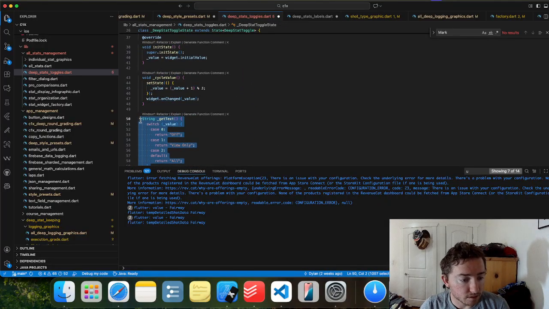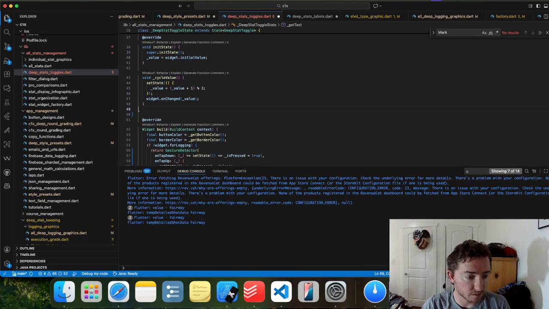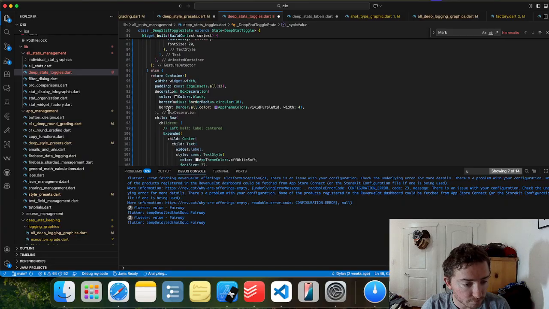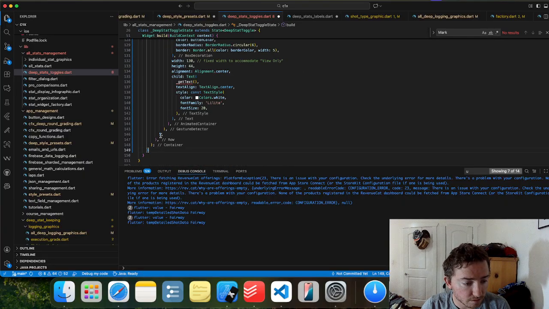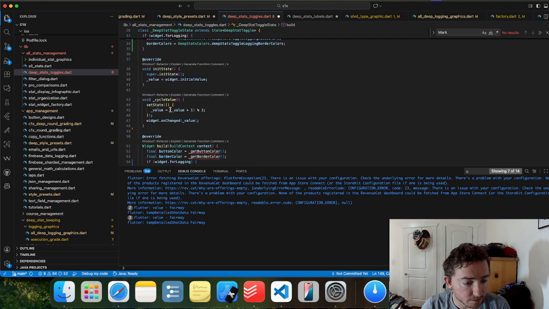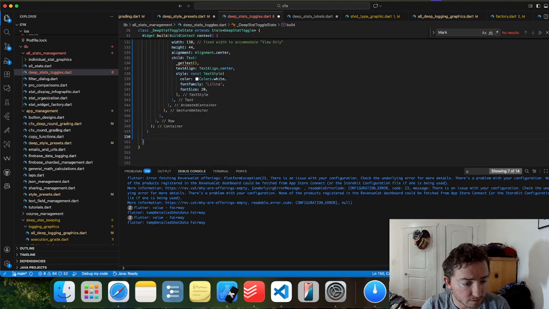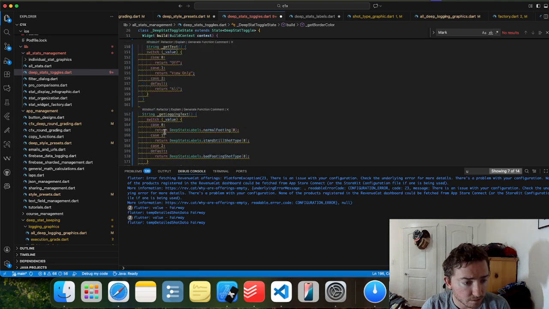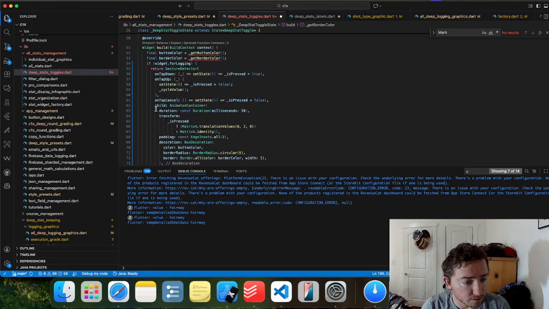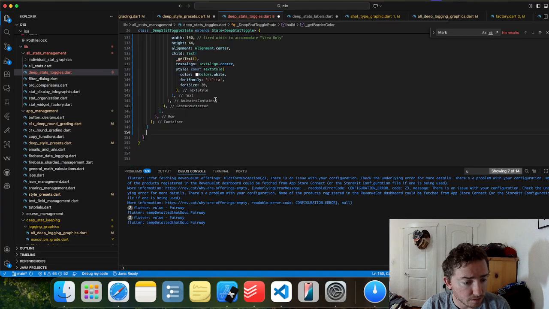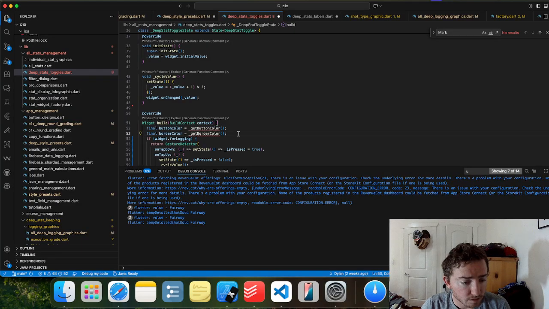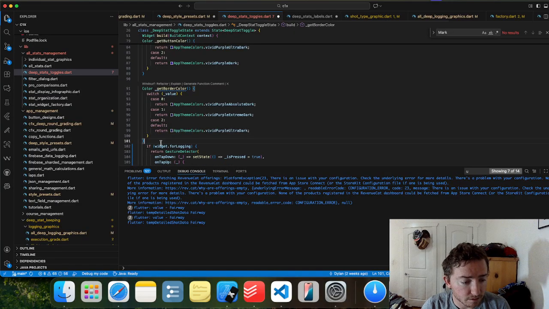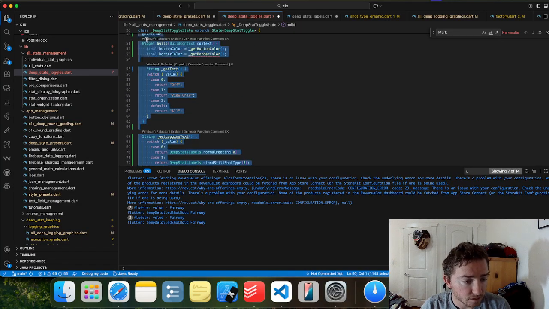All right, let's grab this. And I'm going to move them inside of here, perhaps. That doesn't work. And move them inside of here. I can. Okay.